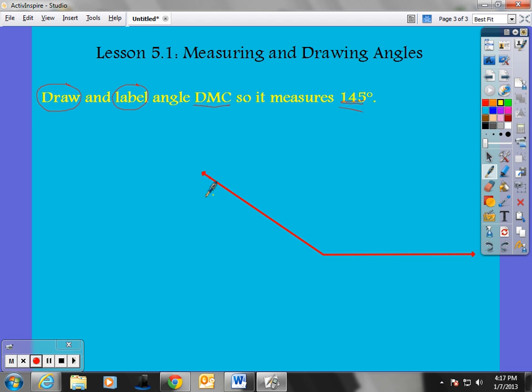So, let's label this angle J, O, B. Angle Job. Or, Bodge. If I go the other ways. And, that measures 145 degrees. So, I put that little arc in here. And, call this 145 degrees. And, I could go here. Angle J, O, B. Angle J equals 145 degrees. Or, I could say angle O is equal to 145 degrees.